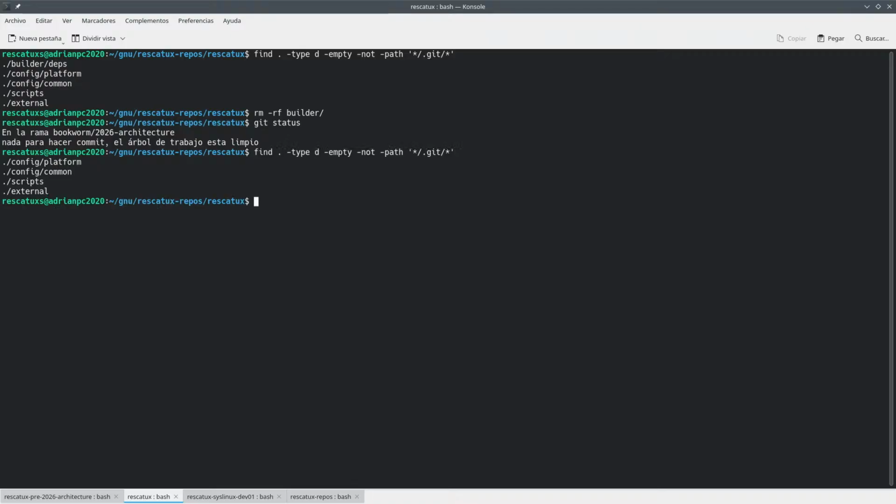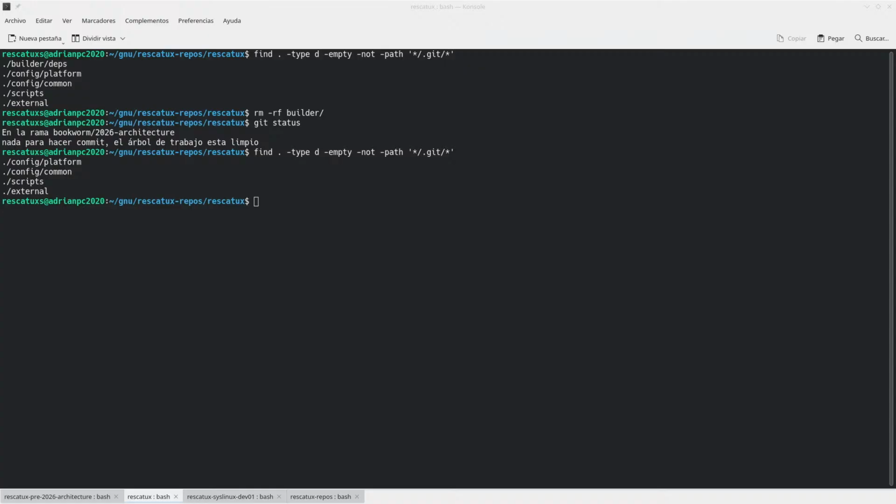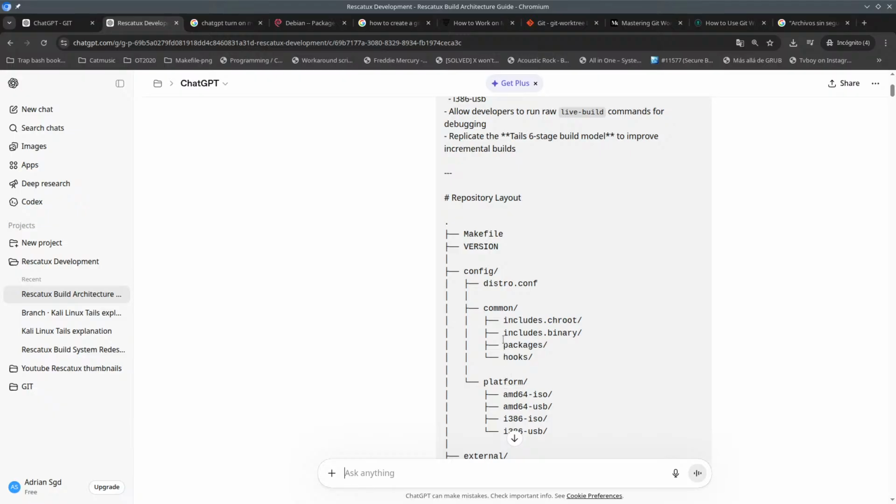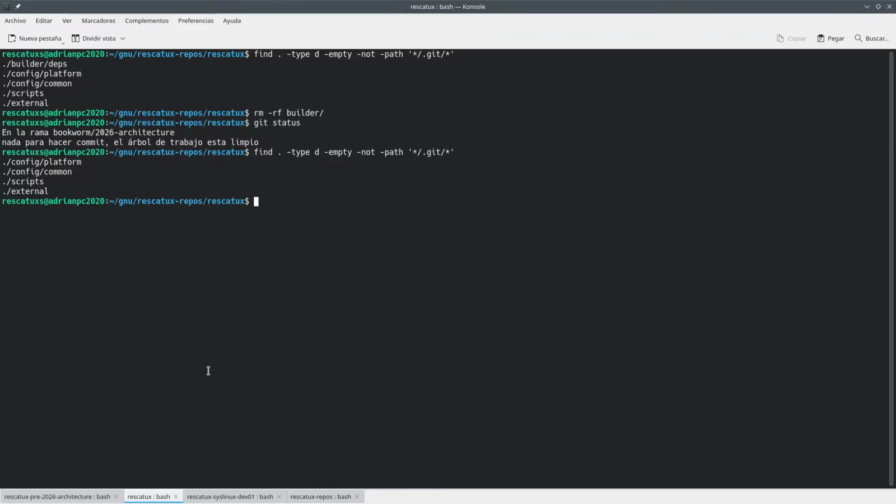So now we have config, we have scripts, and we have external. So config platform and config common. These are files that we actually want to have, so there's no need to create them empty. So let's just remove config for now.